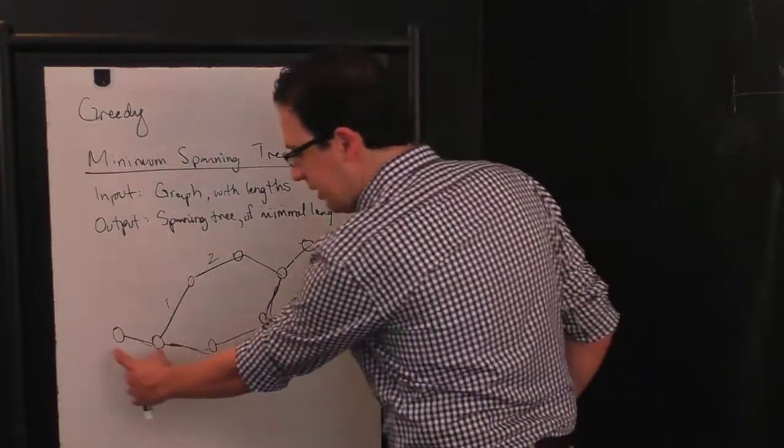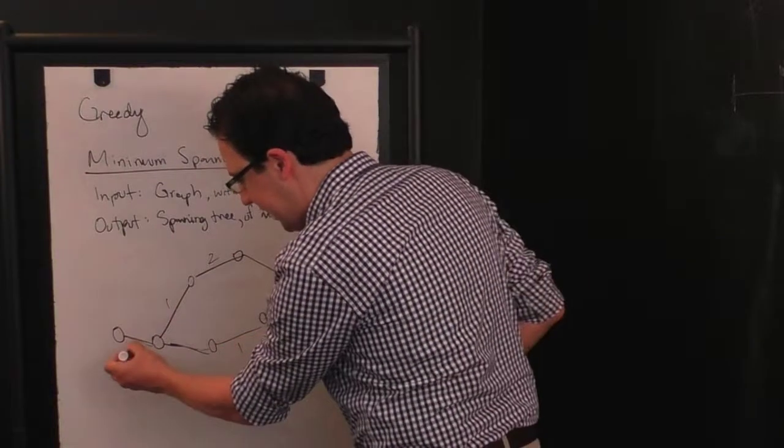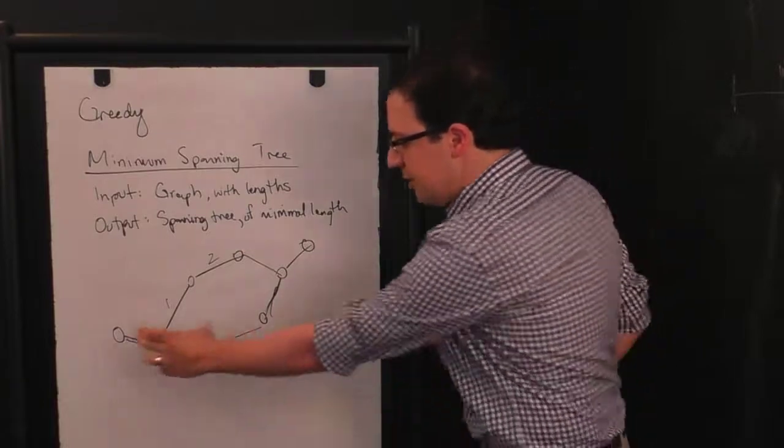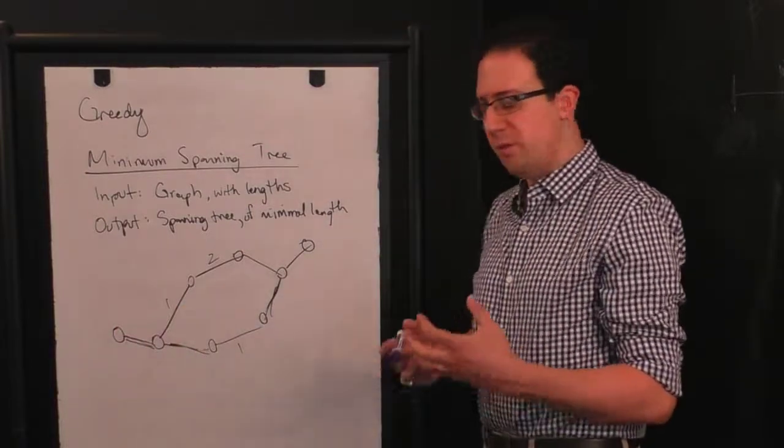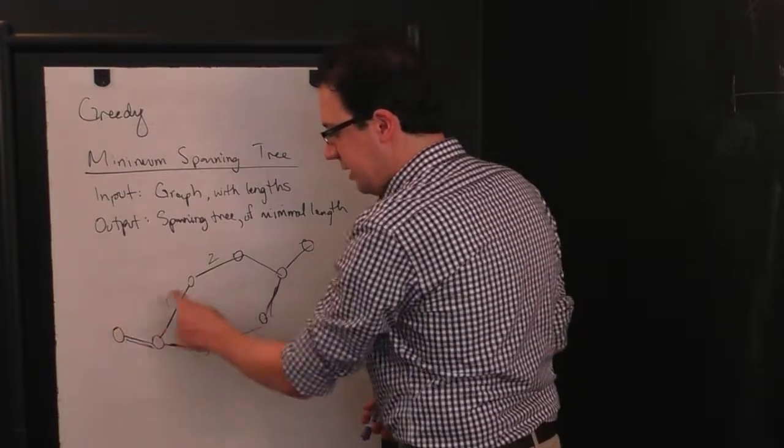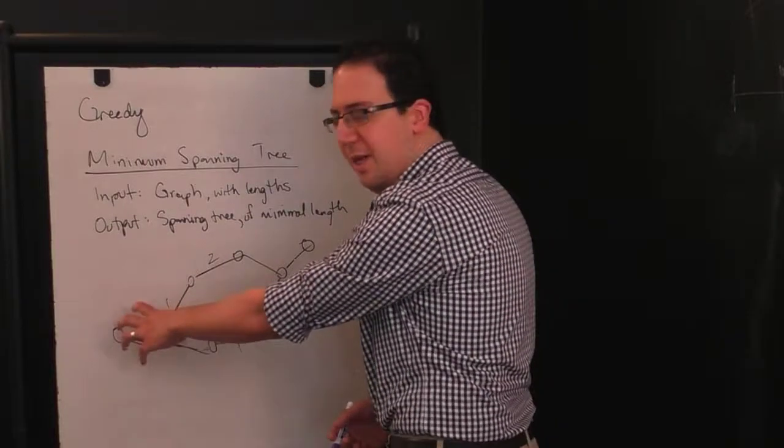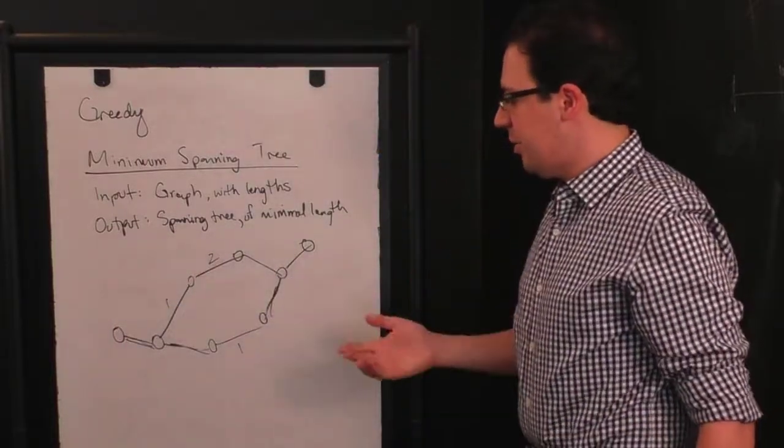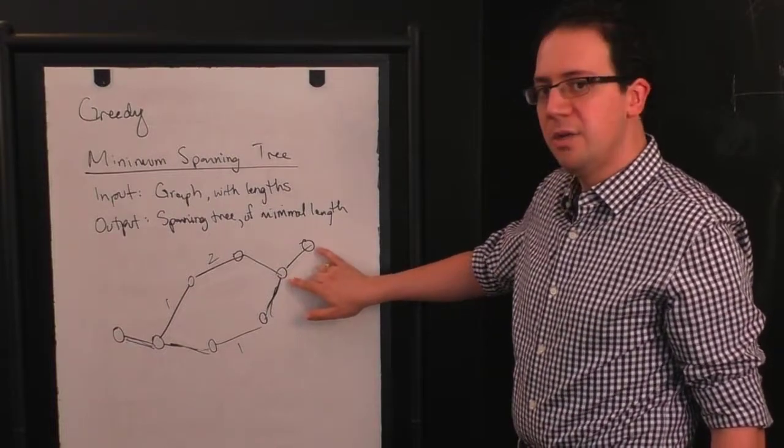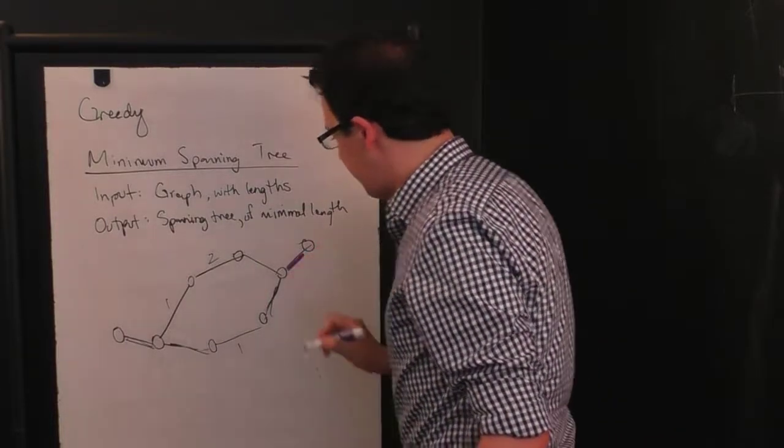We're going to pick two things that are disconnected and just take the shortest edge that will connect them. So for example, we might pick these two vertices. We have no choice. There's only one edge that connects them. So that edge is going to be in our spanning tree. And now these two vertices are sort of joined. So in our list, we know that these two are connected. So all we have to do to connect this one to this one is connect anyone in its group to this one.